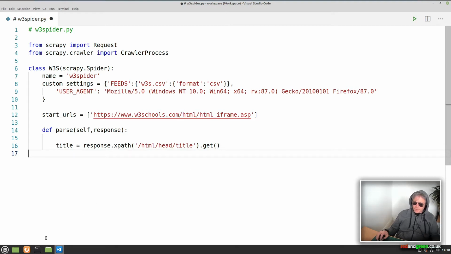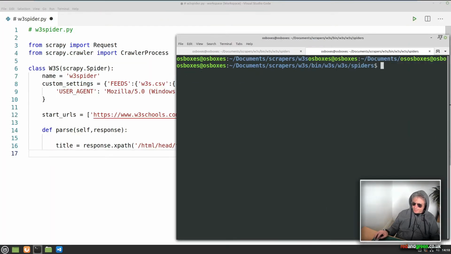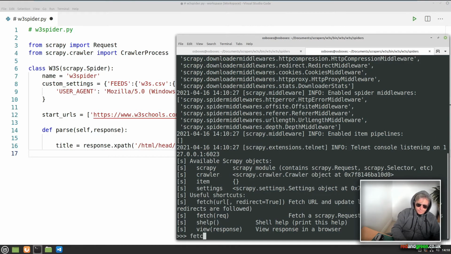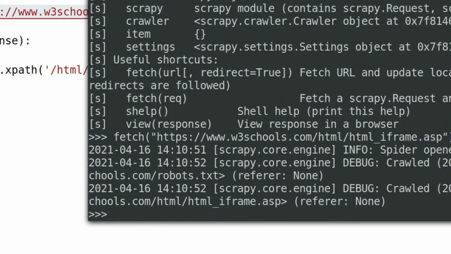Let's test this in Scrapy shell, so let's open up a new tab. Okay, crawl 200, that's good. Then next we want to check the XPath.